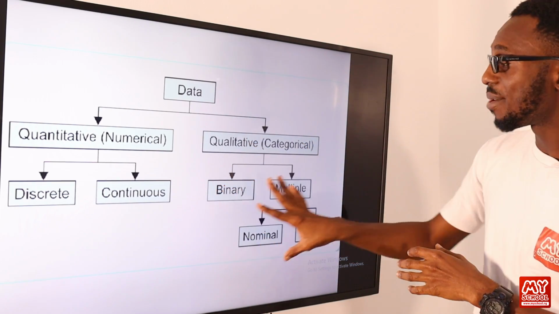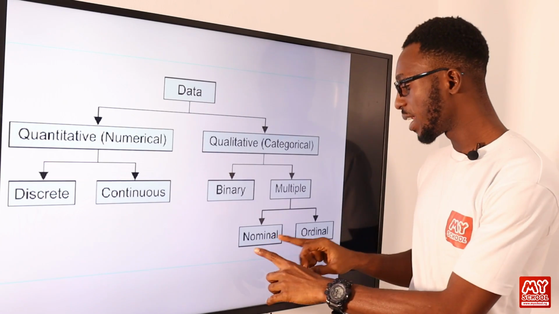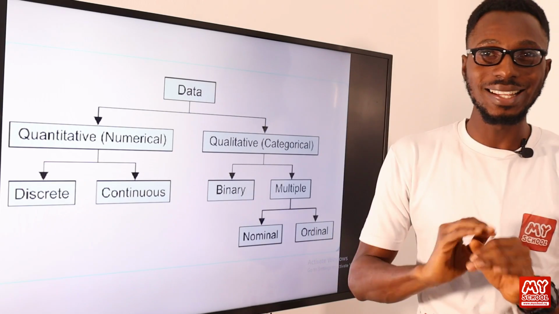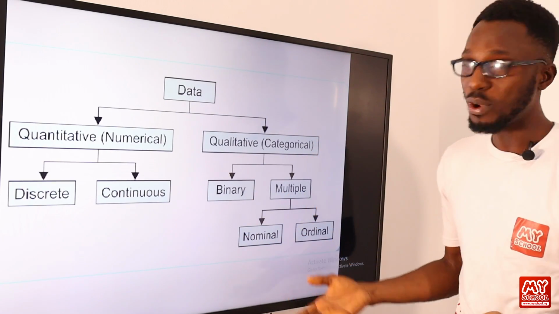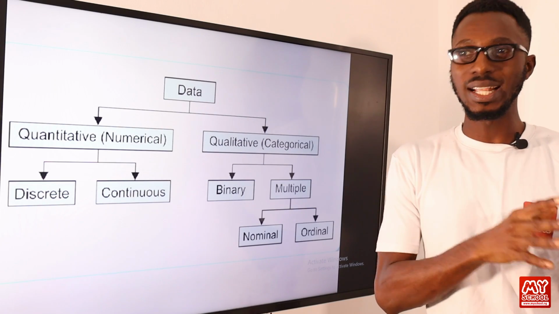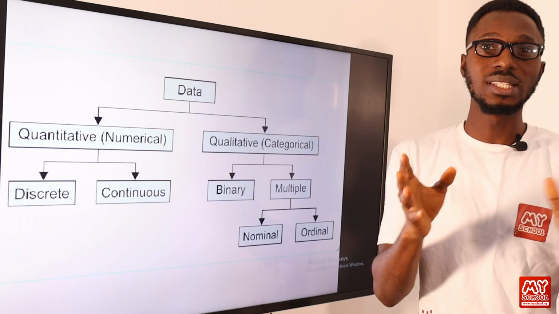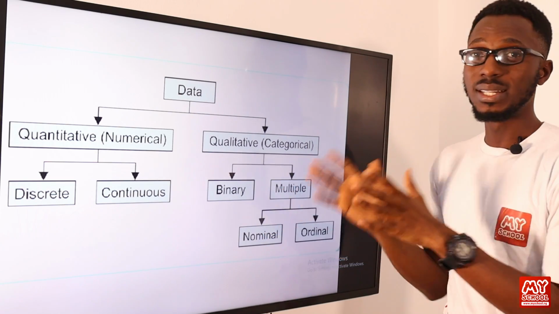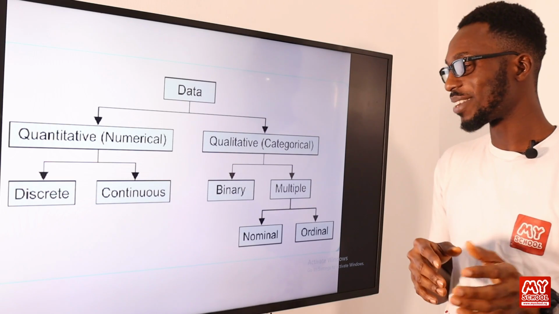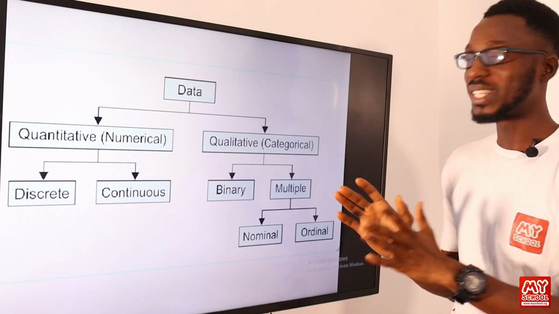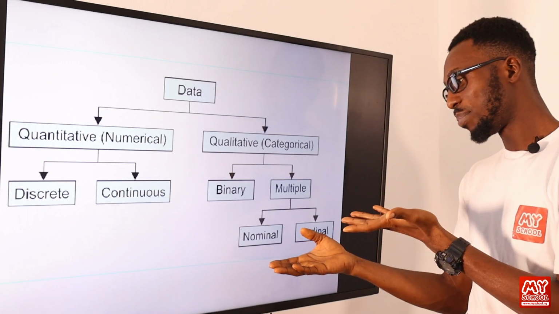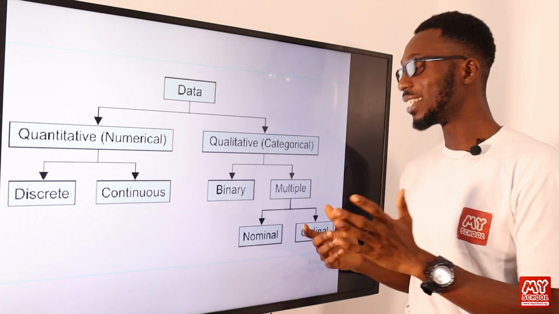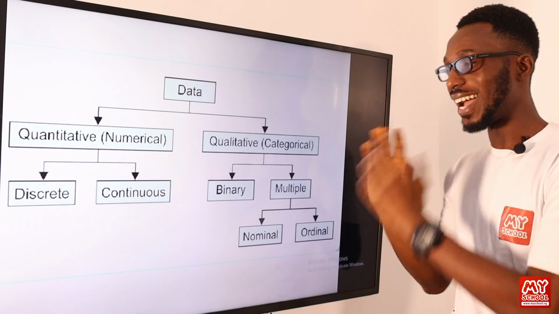Okay, so let's come to the qualitative kind of data. You can see we have your binary and your multiple. Under multiple, we have the nominal and ordinal. Ordinal means there is an order, right? There is a ranking, there is a scale. For nominal, you look at something like sex. There is no ordering per se, like the sex of your demographic. Sex and gender, we actually use them interchangeably. So order is not imputed here. Order, scaling, rank, this is where we find it under ordinal data. Move ahead to the next slide.